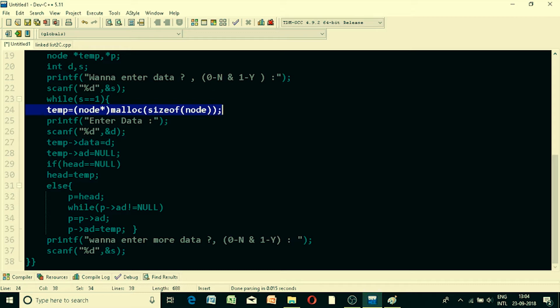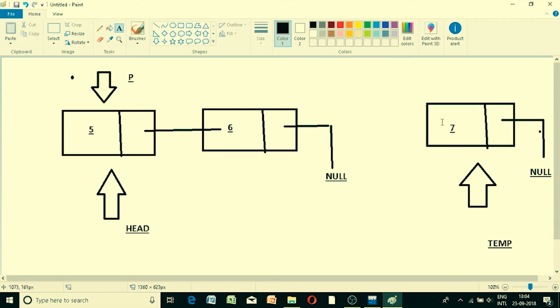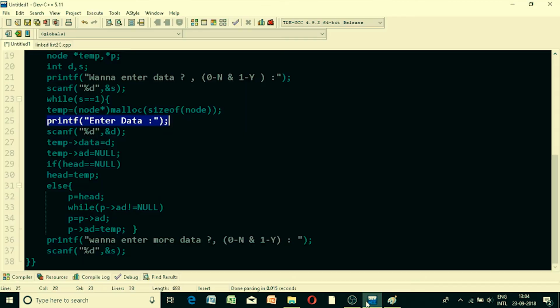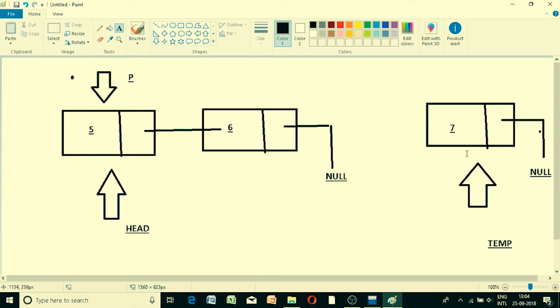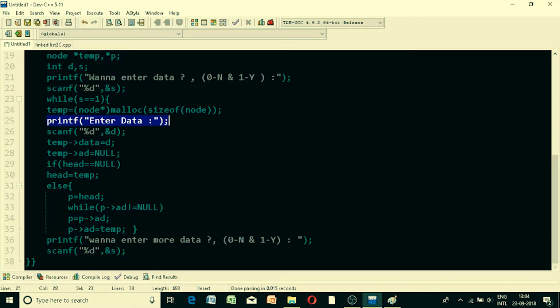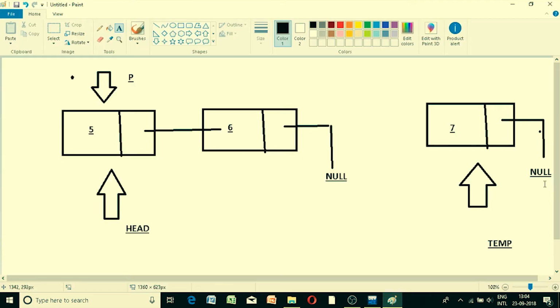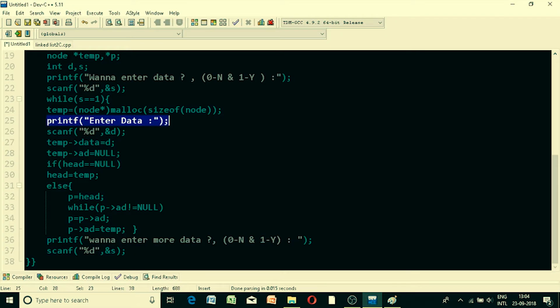I am again asking for data, enter data. I am inputting the data as 7. So scanf %d, now temp.data will store this 7, and temp.address, this address part, will point towards null that I have written here.